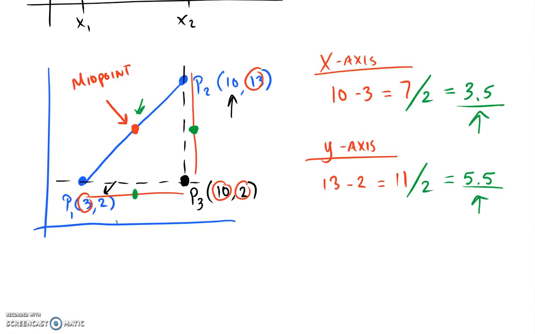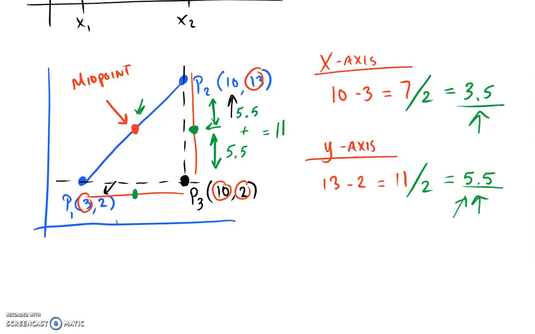Take the 5.5, let's say, of our y-axis, right? This value here, the y value here, is not 5.5. What this 5.5 means is it is the half distance of this whole line. So each side of this point is 5.5. Adding up both of these 5.5s would give us our total distance of 11.